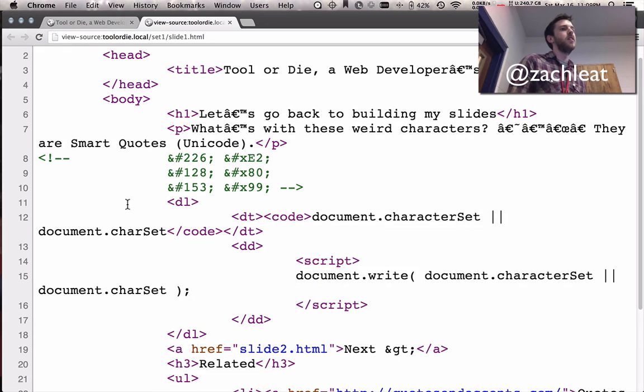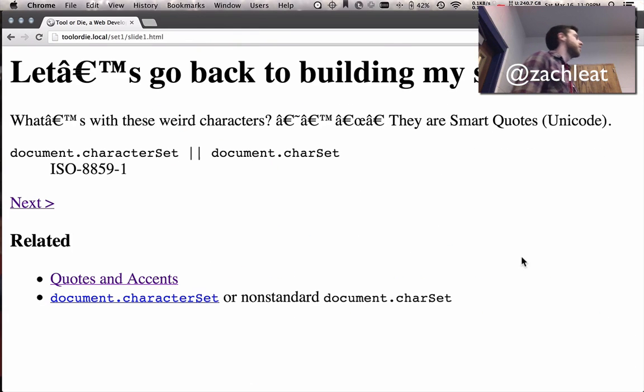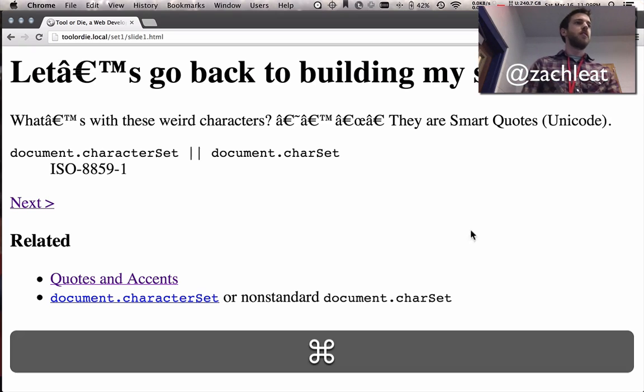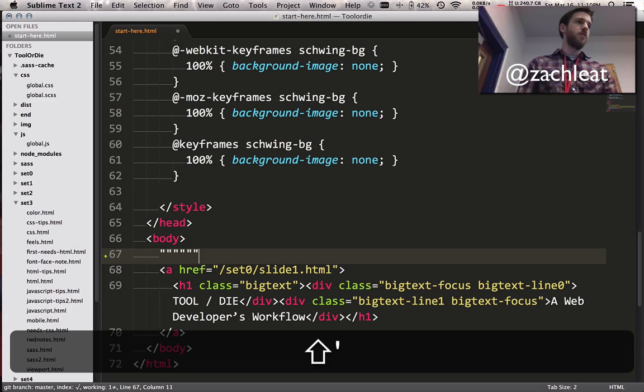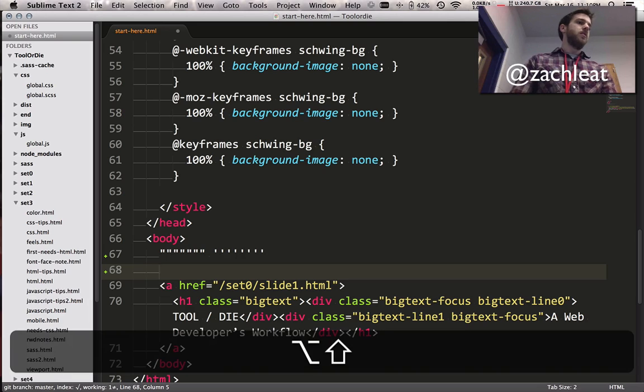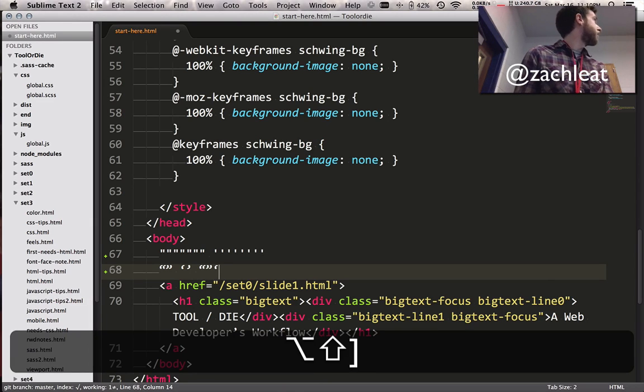There are these weird characters that are showing up on my page. And what are those? They're smart quotes. I'm kind of opinionated about quotes and typography. When you're using quotes, you should use the correct quotes. You shouldn't use the dumb quotes. Dumb quotes are fine in code, obviously, because that's what all of your workflow deals with. But those are dumb quotes. These are smart quotes. They look a little bit nicer and make it easier to read. I'll have a better example of that later.